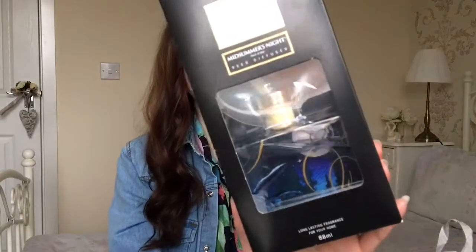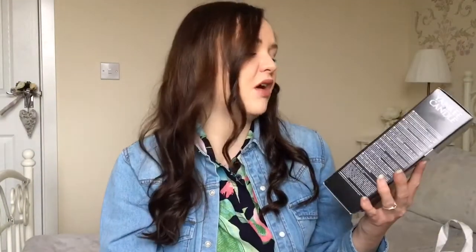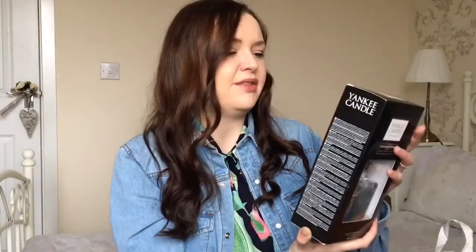The next thing she got me was a diffuser by Yankee Candle — it's the Midsummer Night Reed diffuser. I've never had the reed diffusers before but I really do like diffusers anyway, so I'm quite surprised that I haven't used these. The only reason I haven't bought one is I think it's because of how much they are. It's very big, it's going to last me a long time. I think I'm going to put it in my living room. I haven't smelled it yet actually because I was waiting for this video.